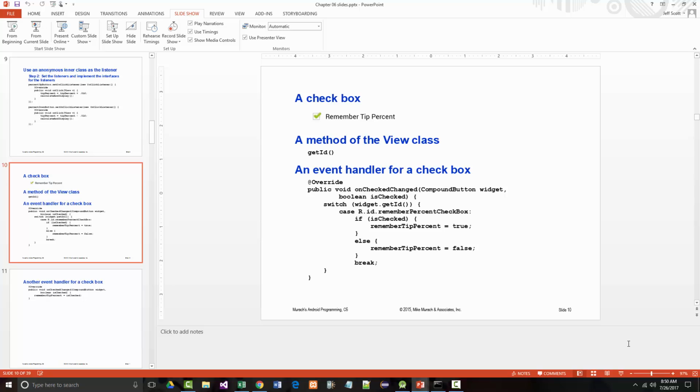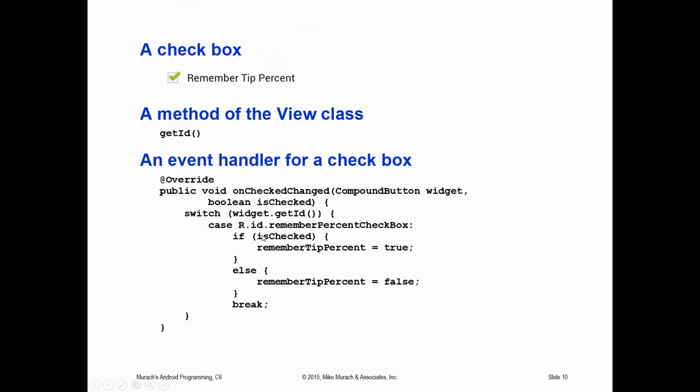So again, this particular example that you see right here shows both parameters of the onCheckChanged method. The first parameter is a compound button object for the checkbox or the radio button that was clicked. The second parameter is a Boolean value that indicates whether the widget is checked or unchecked. So you use the if statement in there to determine whether it's checked and then handle it appropriately with the code.